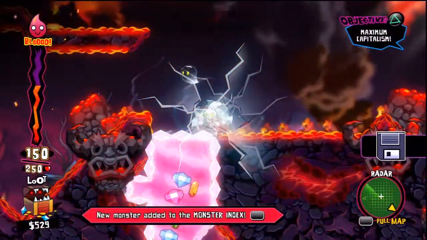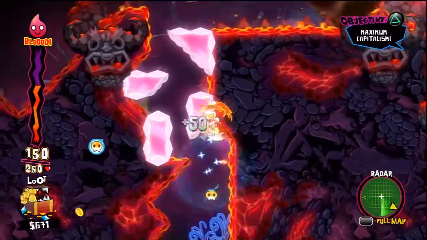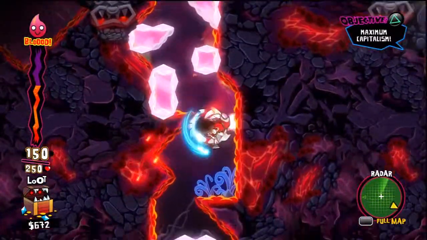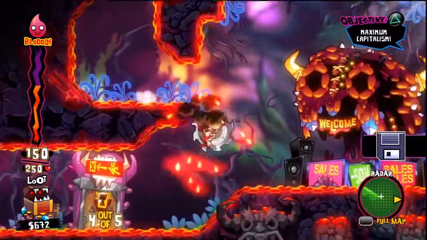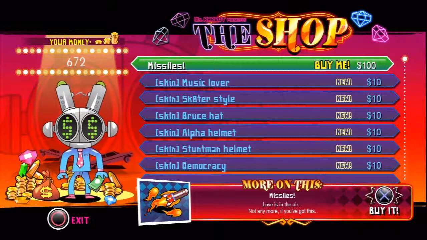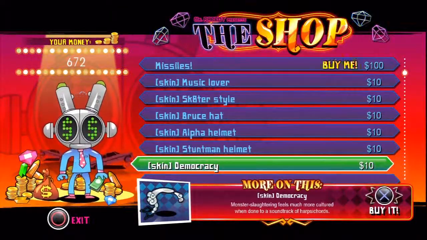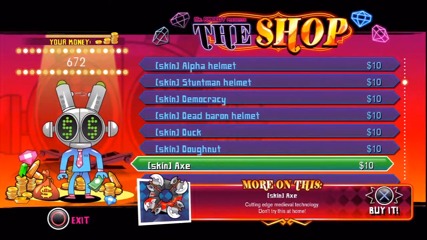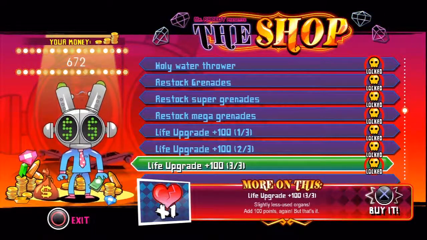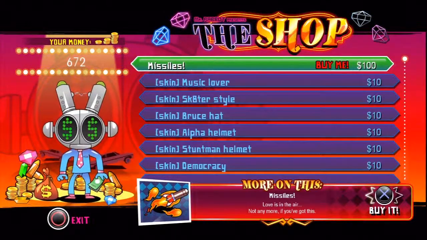You know, you get nice little animations, so you killed him. Sometimes that little wheel can be a bit annoying, but... Anyway, so this is the shop where you can buy evil crap to make yourself look different, which does nothing. And there's weapons and upgrades and stuff for later on. But I don't have that money and it's locked at the moment. Anyway, so you buy the missiles.